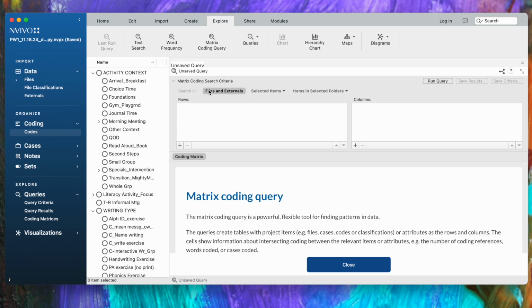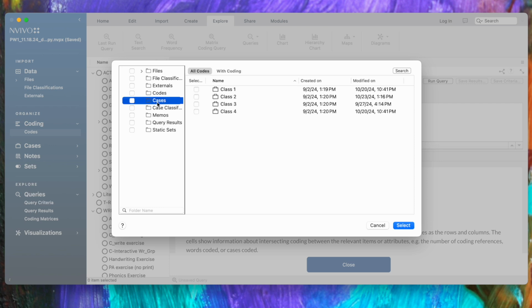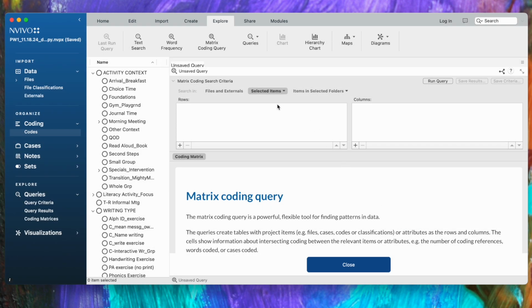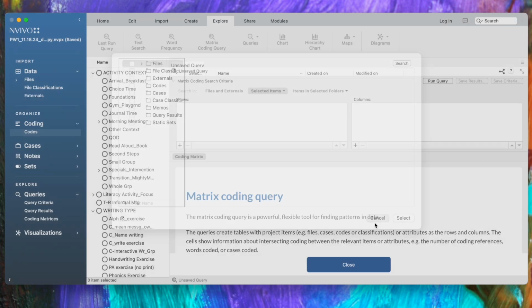And in this case, I don't want to search all the sets of 101 field notes. I want to search just the ones for a particular class. And so those were created as cases in this particular study. And so I'm going to do just the class 1 field notes, the ones that have been coded to class 1. So I'm going to select that. So now you see that it's the selected items. You can click and see what that is, again, if you needed to do that.